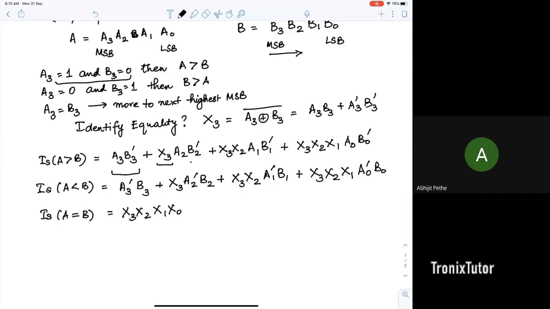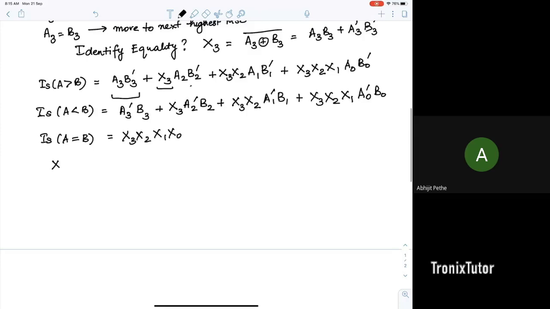All we're doing here is just interpreting what is given to you in English and then writing the expression as is. So this is how you'd implement this circuit. When you want to implement the circuit, you need to implement the X functions, or the equality functions. These will be your intermediate functions that you will implement, and these can be implemented with a simple XNOR circuit. So now what you see here is that this logic can be extended to 8 bits.